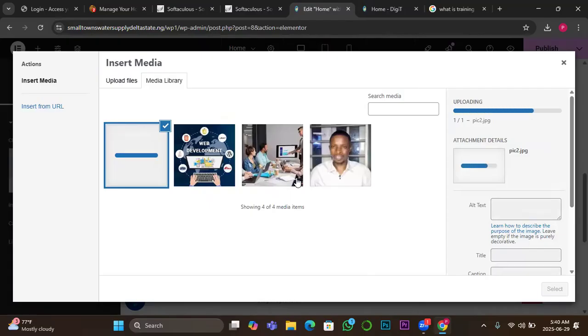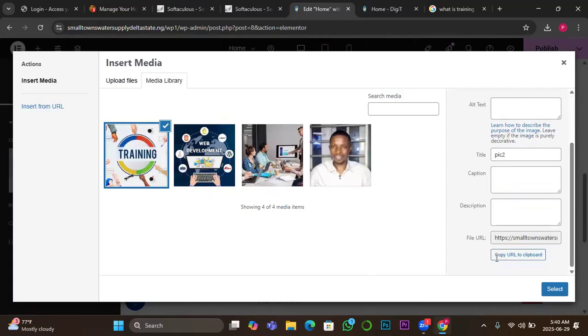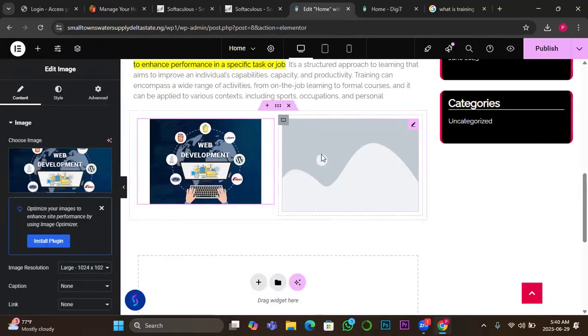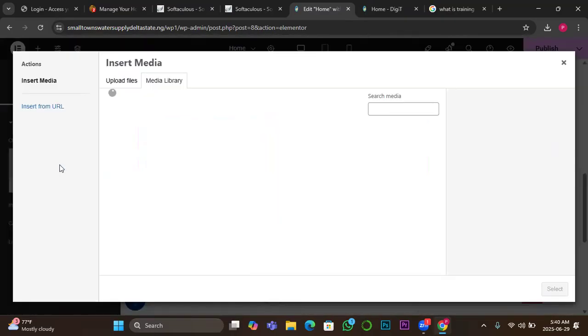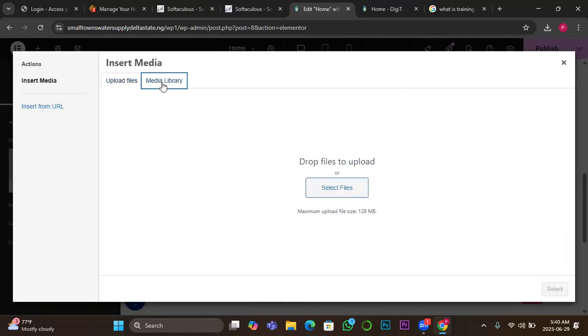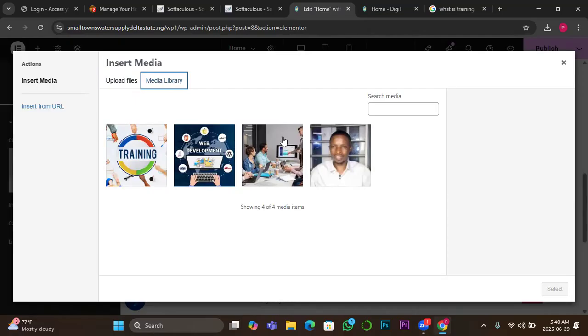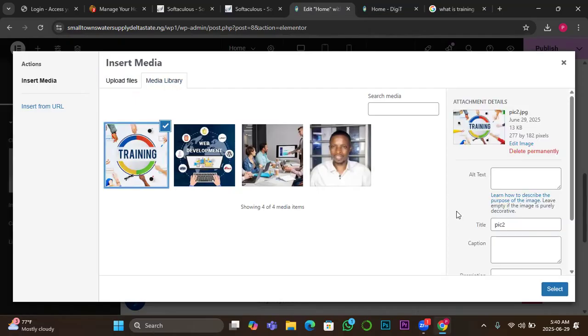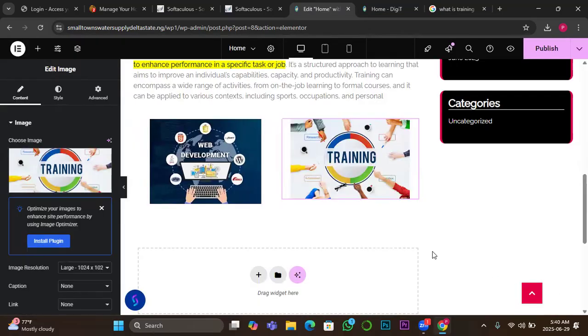Okay. So I have two pictures already here. I can choose any one I want to insert and then click on select. This one I want to add, select it, go back to your library. Because you have added it, it should be here now, so you don't need to go to the beginning, to the desktop, and start bringing it. After that, you publish.